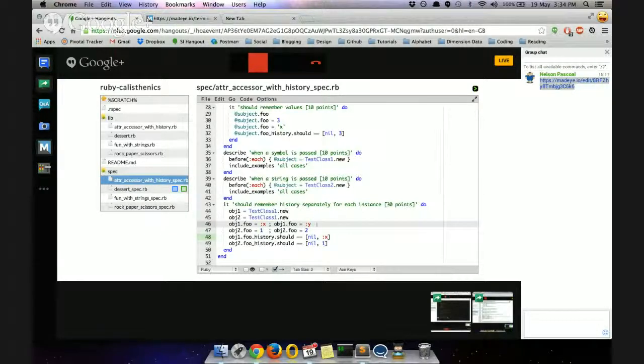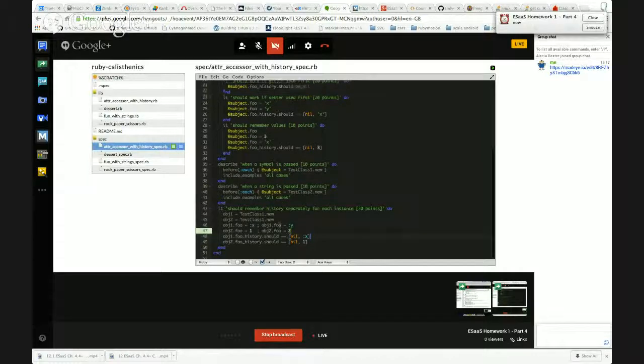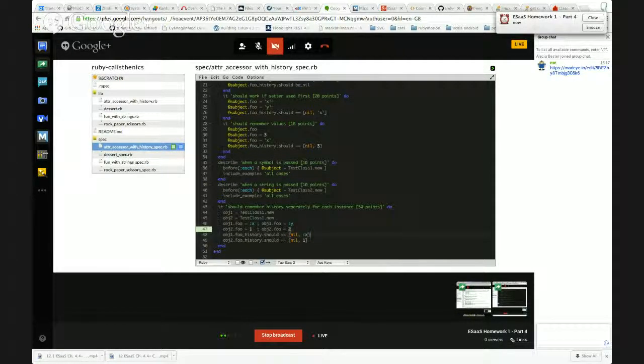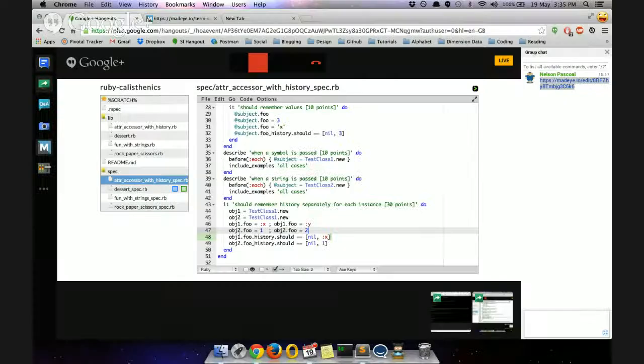Yes. Because for every instance that's created, it should save the history. So ours is correct. No, that's not right at all. How the hell do we tell them that their stuff is wrong though? I don't know. It should remember history separately for each instance.